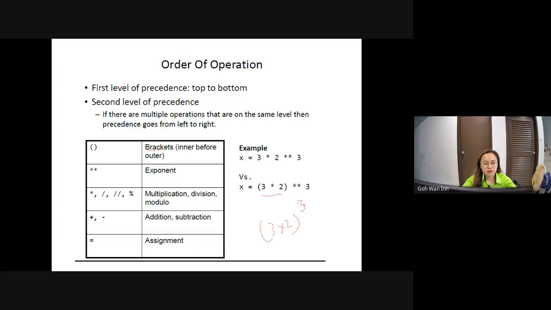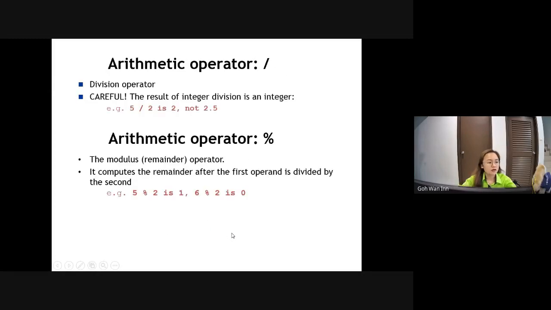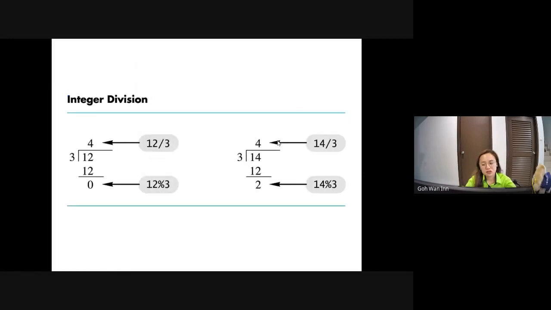Any questions for this one? It is similar to the math, so I believe you guys can understand it. So arithmetic operators, okay, you know. This is for the additions, multiplication. Then for subtraction, you have either binary operators, where you have two operands, or unary, only a single operand, for the negative. Divisions, modulus, I explained already. So this is also the explanation. I will skip it because you already know.